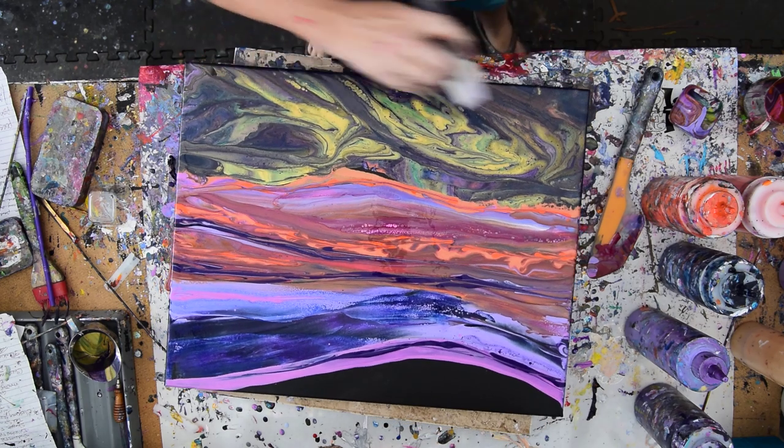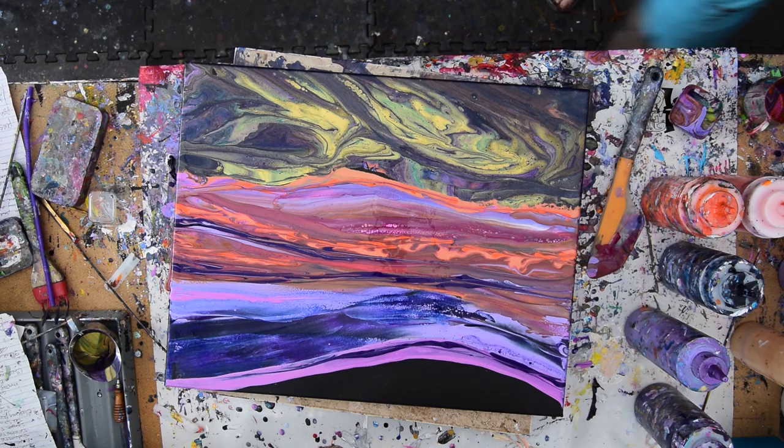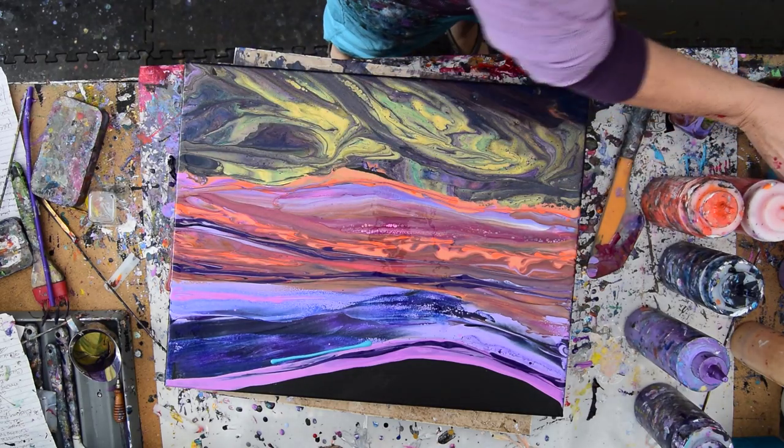I want some turquoise in that sky. Why do I want turquoise in that sky? I don't know, but I don't feel like denying myself anything. Maybe just because it's going to be beautiful there.